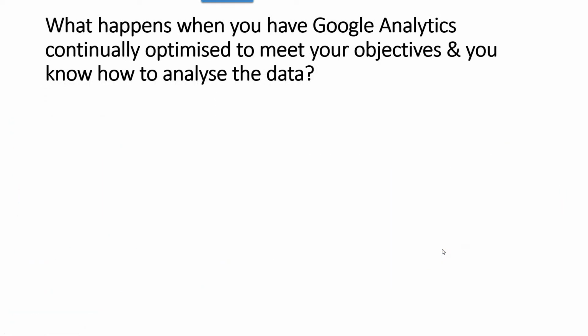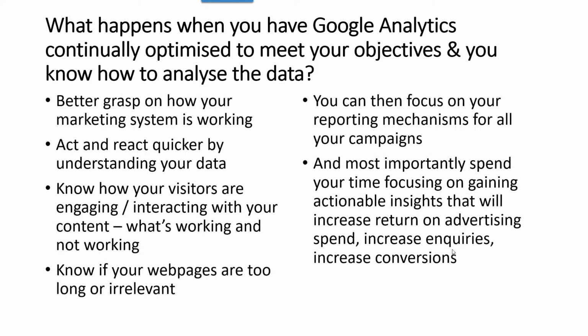So in terms of showing you stuff, that's really what I wanted to try and do today in terms of an overview. But what happens when you have analytics set up for you and it's working and you can access the data? The most important thing for me is that you get a better grasp on how your marketing system is working. We need a marketing system. We need to be putting our message in front of our target audiences. But most importantly, we need to be measuring how it's doing. And this will give you a better grasp of what's working.